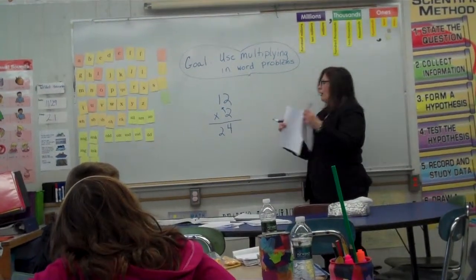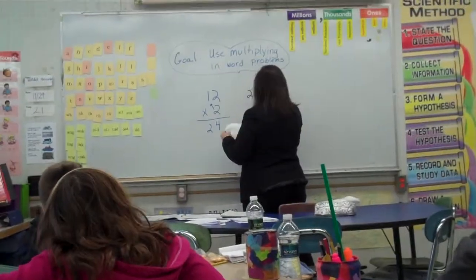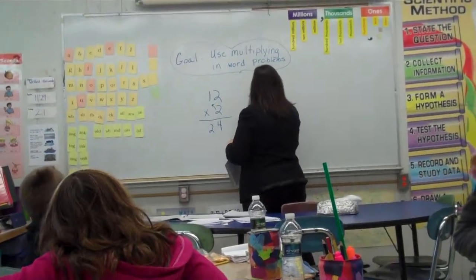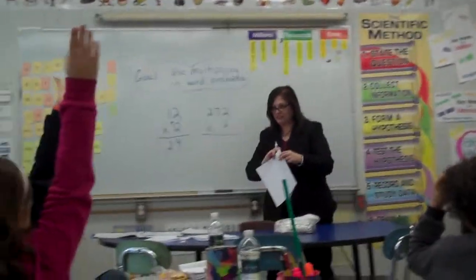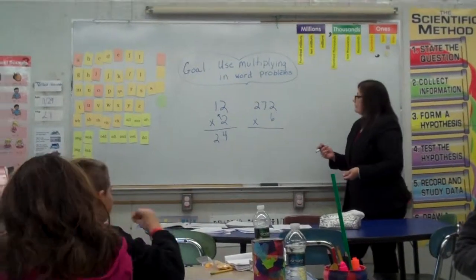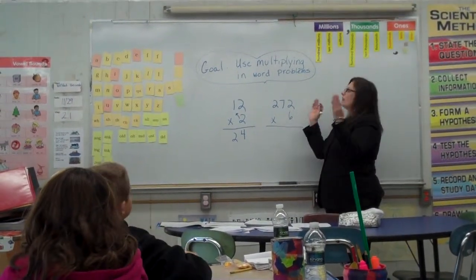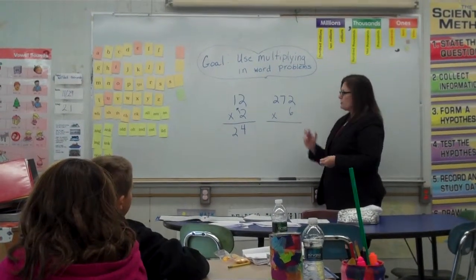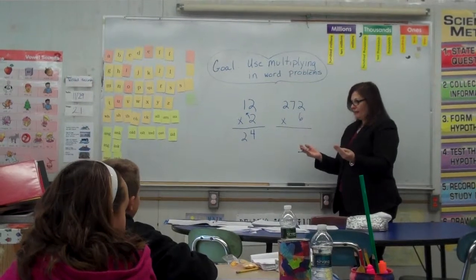Now I'm just going to put an example of a 3-digit number multiplied by a 1-digit number. So if we have 272 times 6. Oh, wow. This changes it. Alberto, what do you think? How do we start? You start with the 6 times 2. And what column is that? What place value? The ones place value. 6 times 2. Do you know what 6 times 2 is? Perfect. But wait a minute.